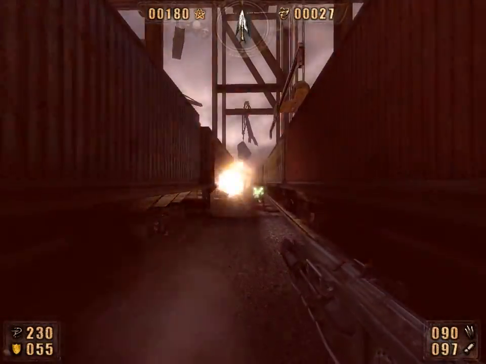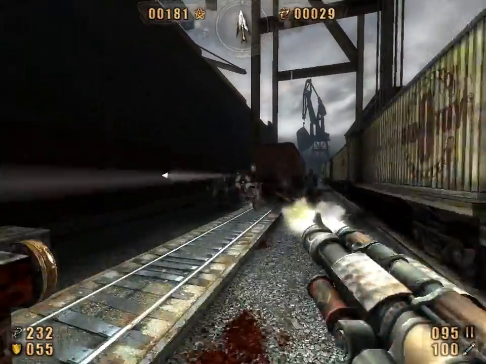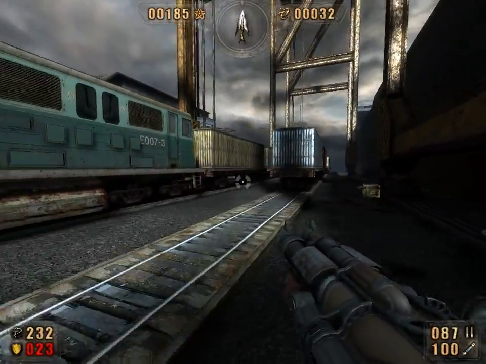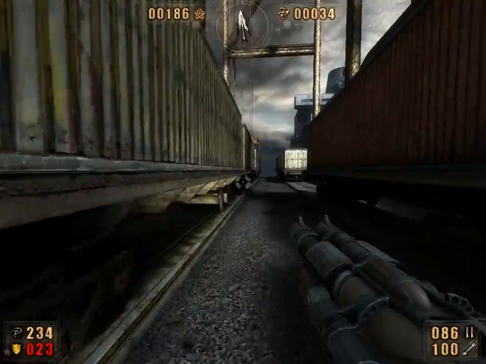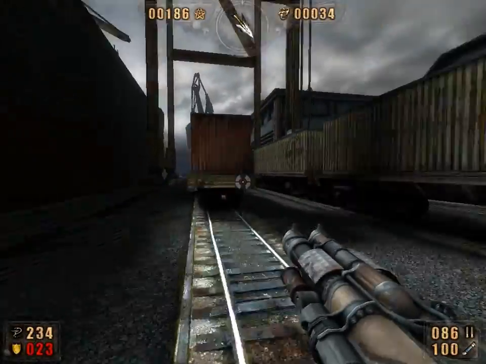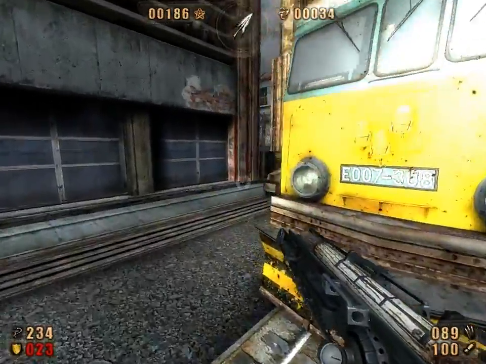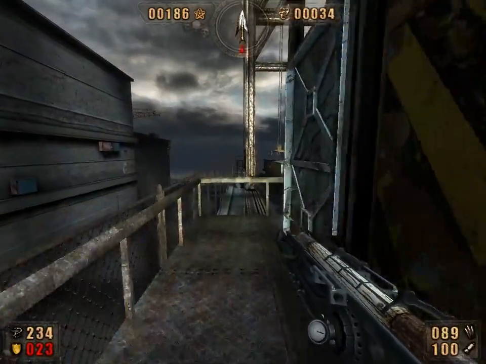Where'd my friend go? Oh dear, welcome to being shot a lot. Host Agent JR, and I'm getting shot a lot. Here's our last little friendly friend. Oh, I see him. Ow.